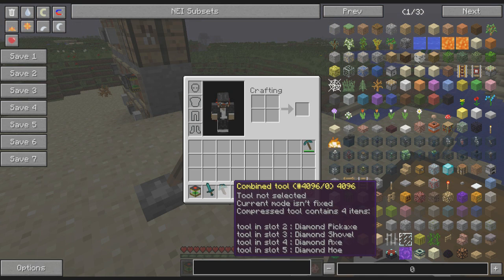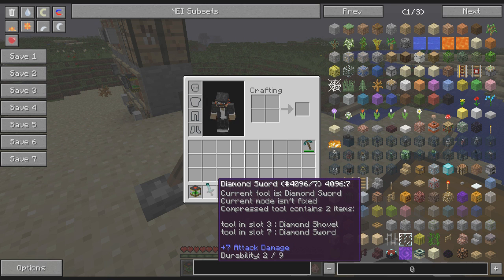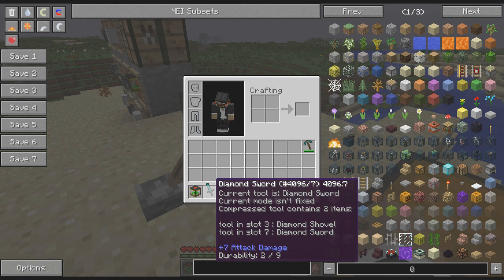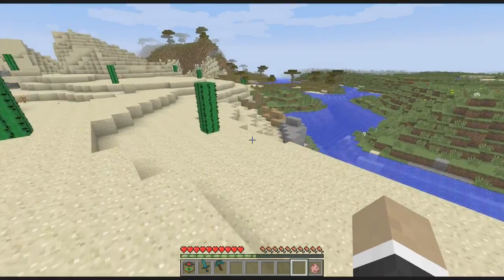But it was supposed to be 5. For some reason, the mod's not without a few bugs. It only combined 4. The sword was not included in the combination for some reason. So we got the pickaxe, shovel, axe, and hoe. But just so we get the sword on one of the tools, I combined it separately with a shovel. So let's run over here and we'll give it a nice little test.